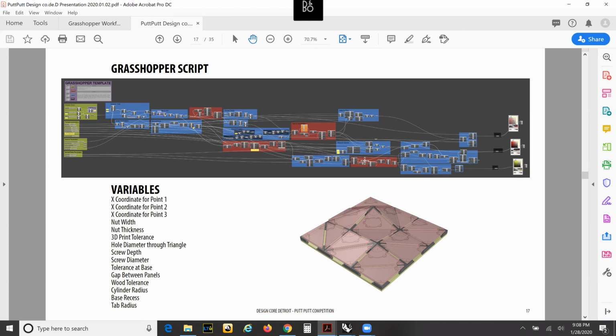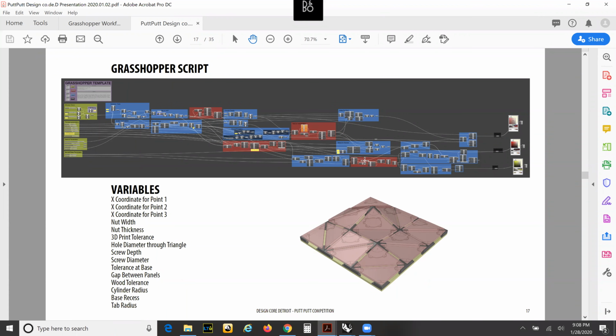And as we started to design the standoffs, our scripts got much more complicated, because then we had to deal with screws, the nut thickness, the print tolerance, the diameter of the holes for these triangles, how we're going to fasten this down. The parameters were getting kind of out of control because we weren't sure how durable the substrate was going to be.